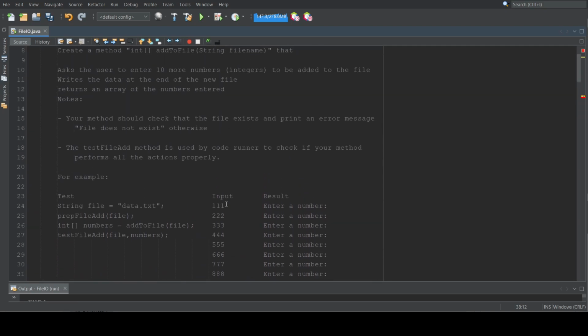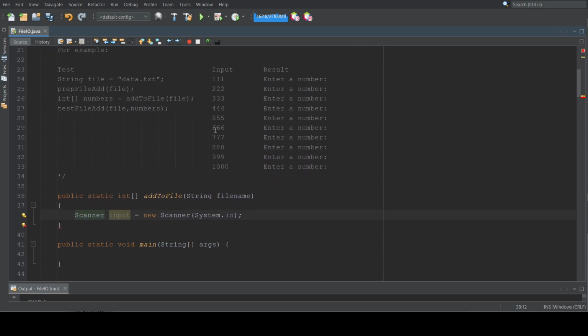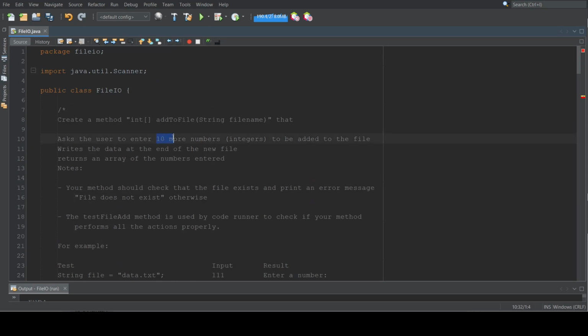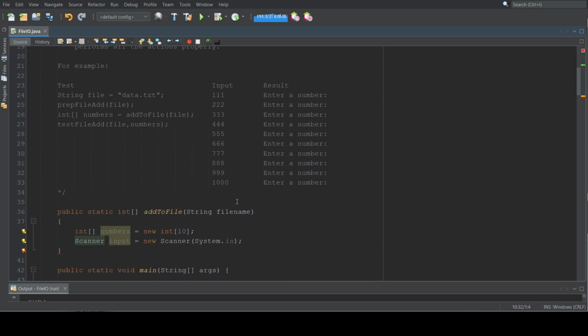Now, before anything, I think what we should do basically is create the integer array that we're supposed to use. So here I would create an integer array, call it numbers is equal to new int array, and then give it a size of 10. Why 10? Because we need to take 10 numbers, right? So for that, the size should be 10.